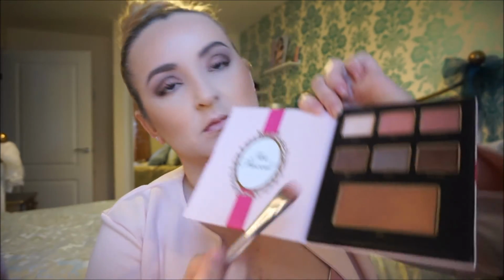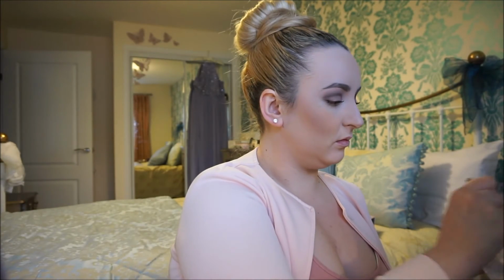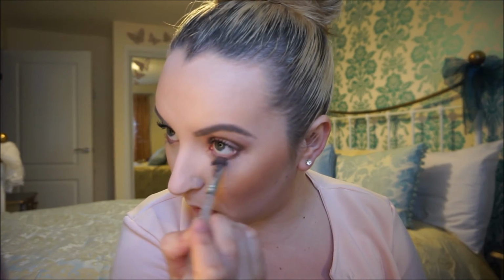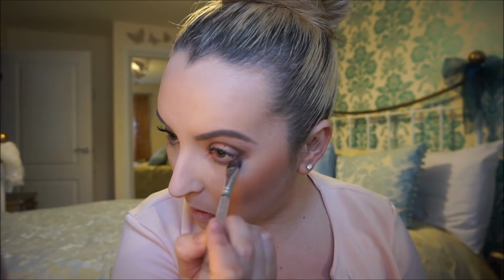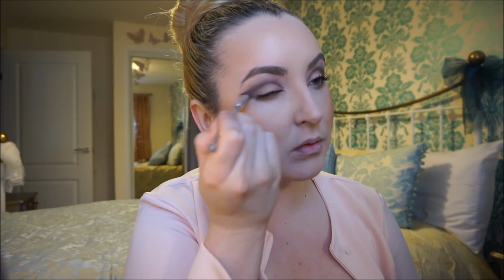So now I'm taking my palette out again. And I'm going to be using the Moi. And this is me dampening my brush again. Makeup tip 101. So this is me getting ready to do my under eyes. It really went in my eye here. It was so sore. But I maintained composure, because that's what professionals do. So that's me taking it round and out the side of my eye to extend it.